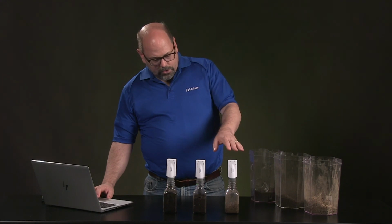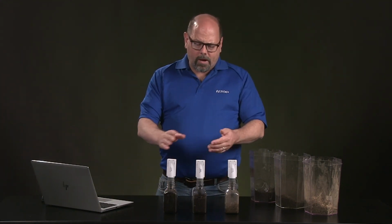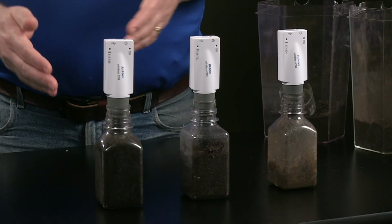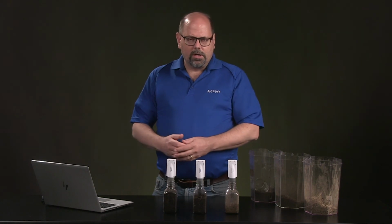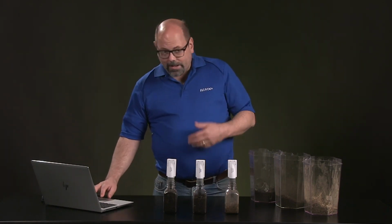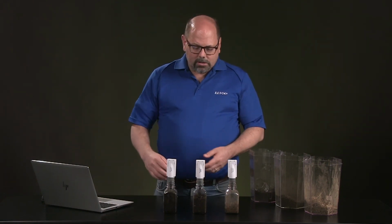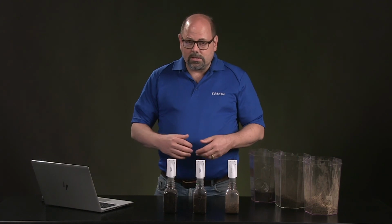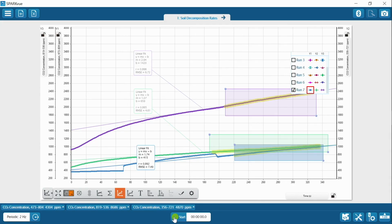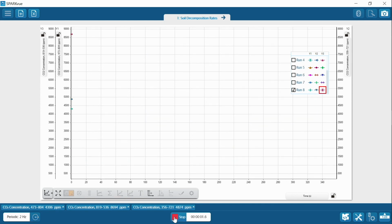What we're doing is, we still have these connected. In between each session, because it's been long enough, like overnight, for instance, we've reconnected these. I made sure I paid attention to which order they came in, to make sure that we were getting the data from each of the soil types. And that's something you'll have to think about when you're designing your own experiment: making sure each of these instruments is giving you the data that you'd want. But let's go ahead and run this for another minute, and we'll get our last run.